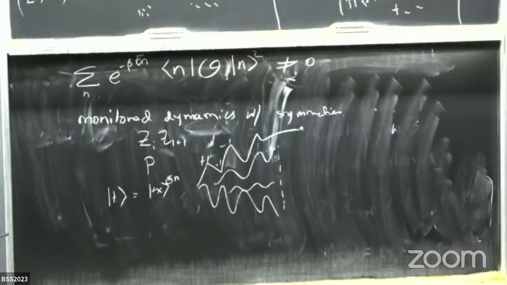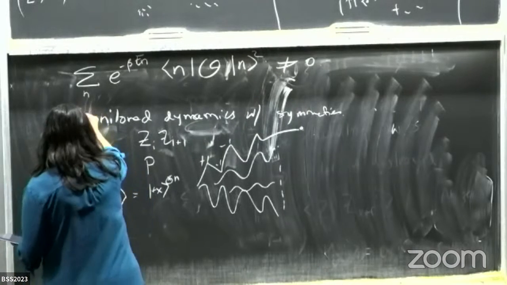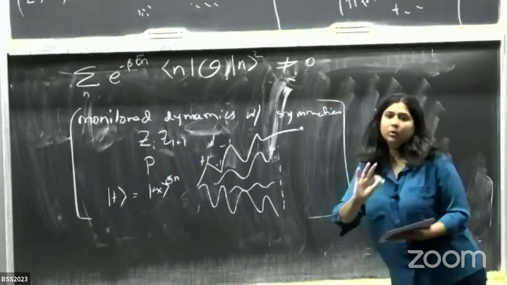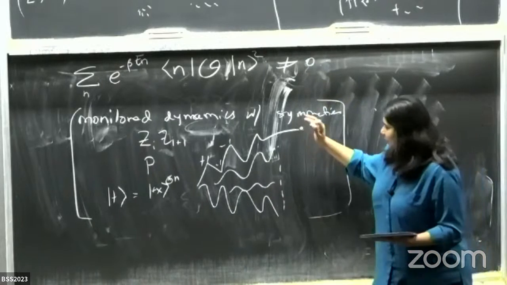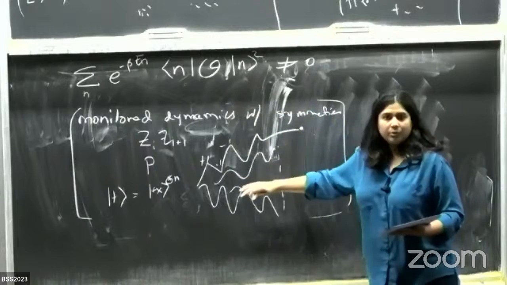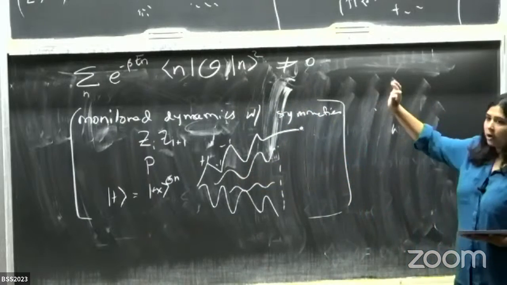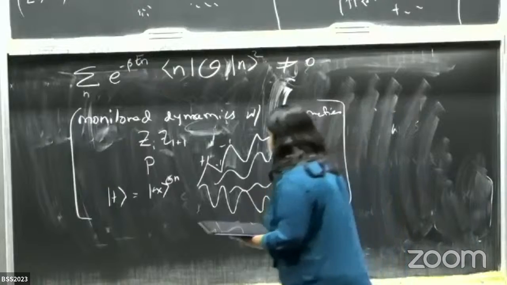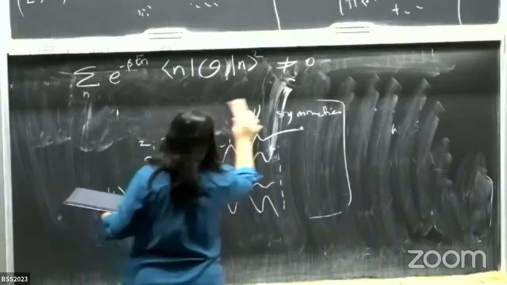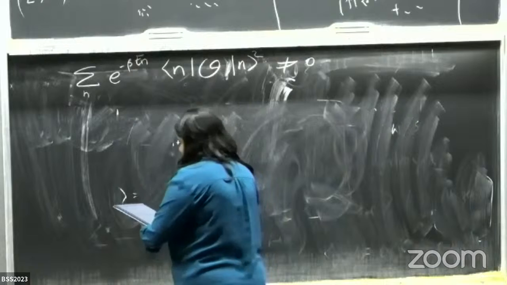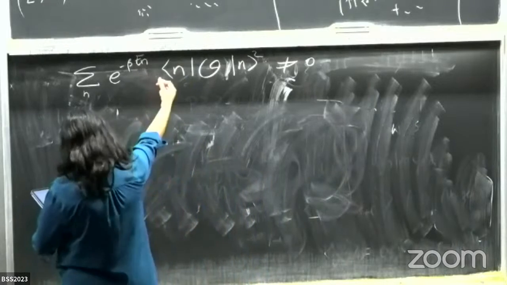So with monitored dynamics, we talked about how this was really hard to see. My second lecture is actually going to be about how you can, experimentally, yes, it doesn't scale up, but you can actually go very far. But if I'm just talking about Hamiltonian eigenstates, you can see this kind of conceptual similarity with these quantum trajectories in this measurement-only dynamics, but because I'm talking about Hamiltonian eigenstates and this kind of function, this actually is observable, okay? So you can compute this just by looking at dynamical two-point correlation functions in time, okay?